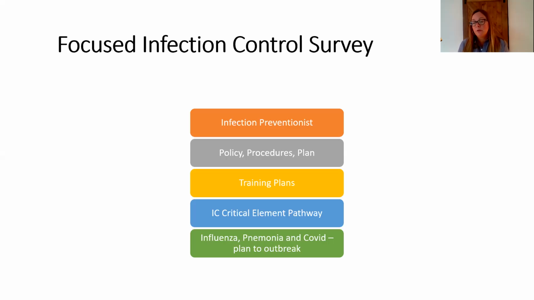And then the last part, when they were focusing on your IC surveys through the summer, was really looking at influenza, pneumonia, and obviously COVID. So if you didn't have a positive case, and again, one positive case is an outbreak, but let's just say the fact of an outbreak, staff and residents, what was your plan? And so really, wanting to know surge staffing. So in the case of staff being out sick, or staff having to take care of family members that are sick, what was your full plan in the case of having residents and having an outbreak? So again, all of that for that IC survey.